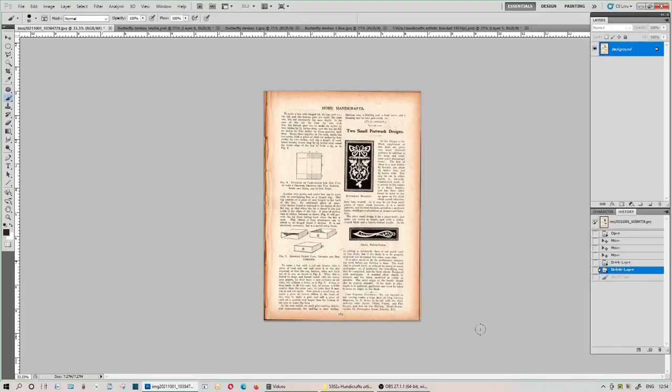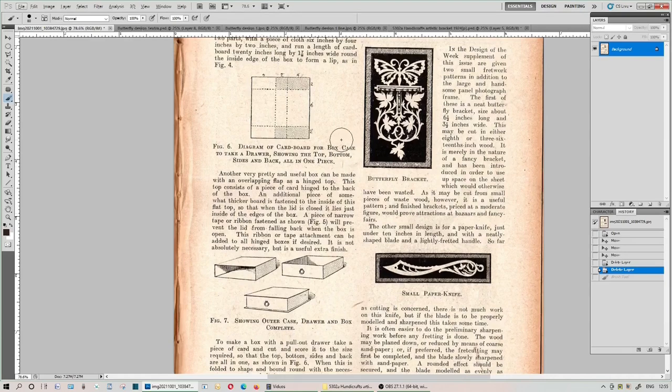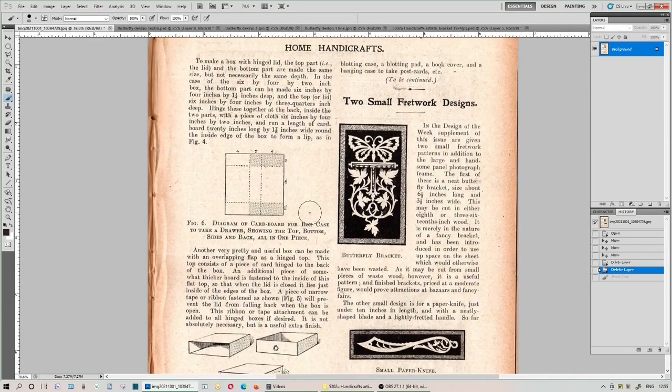This isn't going to be a comprehensive video showing you how to do that — perhaps if there's enough interest I might do a later video covering the processes of converting pictures into a design sheet. But for this particular video I'm just going to show you on screen what I do with this pattern. Here's the page scanned into my computer and put into Photoshop. I'll zoom in a little — we're talking about a two-inch maximum image, so the quality isn't going to be wonderful.